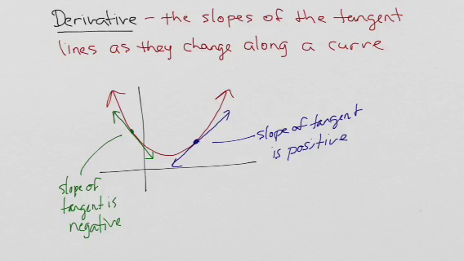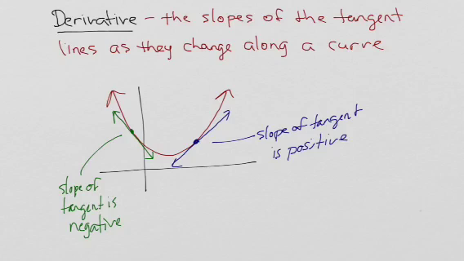So you can see on the left-hand side at the green one, there's a dot and a tangent line drawn, and we can see the slope of that line is negative. Because at that specific moment in time, if this was a graph on time, the graph is headed downward. On the right-hand side, the blue dot, at that spot, the tangent line is clearly positive, meaning at that particular moment in time, our graph is moving in the upward direction. It's really all that a derivative tells us. It tells us the direction that a graph is moving, whether it's positive or negative, and then how quickly or slowly it's moving.